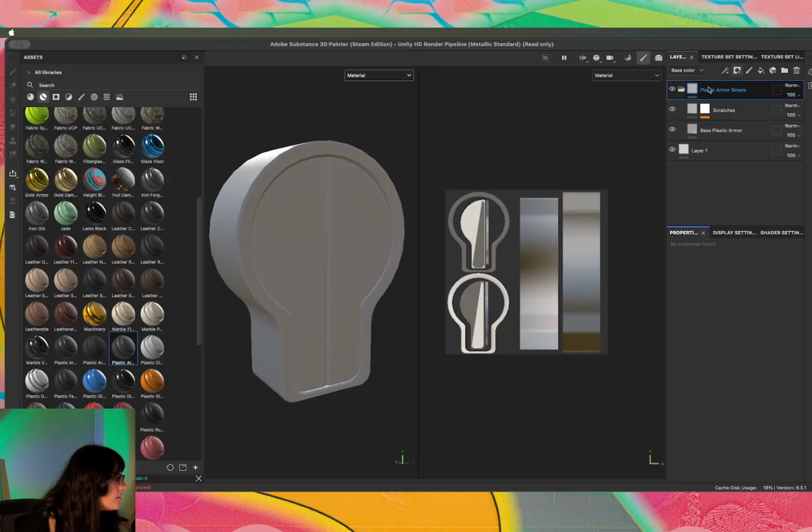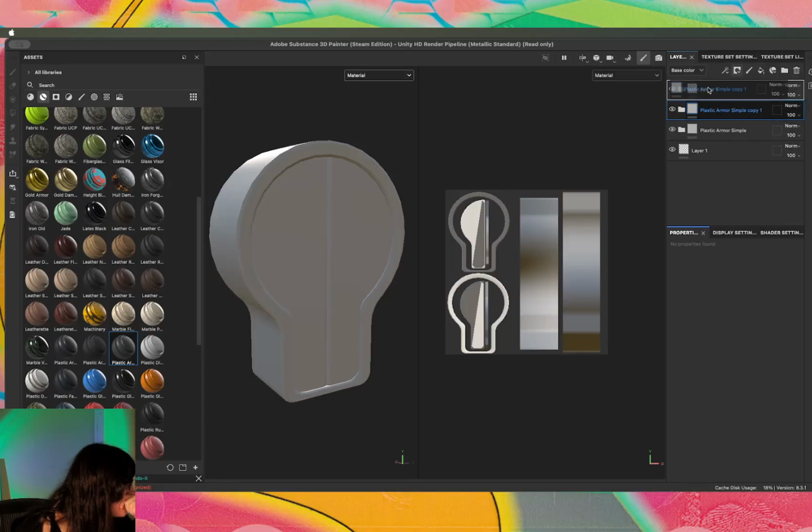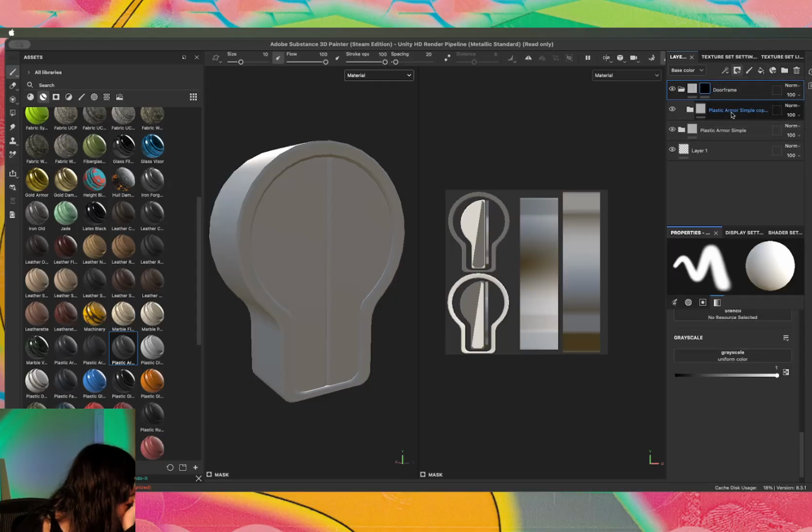And what if the door frame was just a different color? So I'm going to duplicate this and then add a mask, drop in here, call this door frame, and just add a black mask to that.